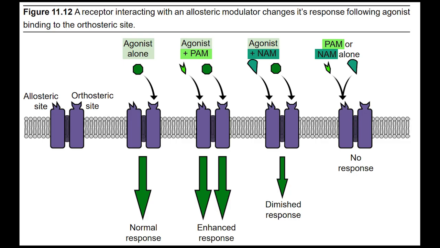Separate from agonists and antagonists are allosteric modulators — chemical substances that also interact with neurotransmitter signaling but belong to a unique classification. Instead of binding to the orthosteric active site, they target a different region of the receptor called the allosteric site. The allosteric site can generally be found on the extracellular side of the receptor and consists of a special three-dimensional arrangement of amino acids. When allosteric modulators bind to the receptor, they change the potency of agonists — either increasing the action of the agonist (a positive allosteric modulator, or PAM) or decreasing it (a negative allosteric modulator). In either case, some agonist must be present for the allosteric modulator to have any effect.